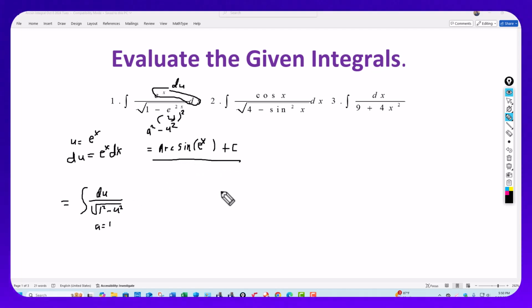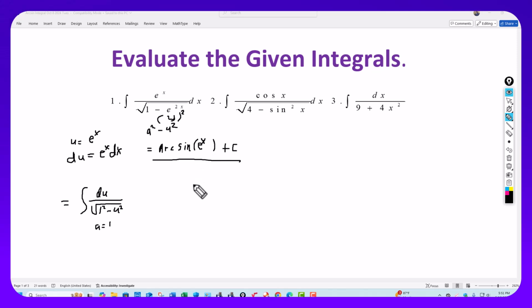But I checked this one just so you can take a look at those derivative formulas. The derivative of arctangent, actually, let's check it. Take the derivative of this and see if we get the original answer. Derivative of a constant, of course, is 0, so all we have is this right here.